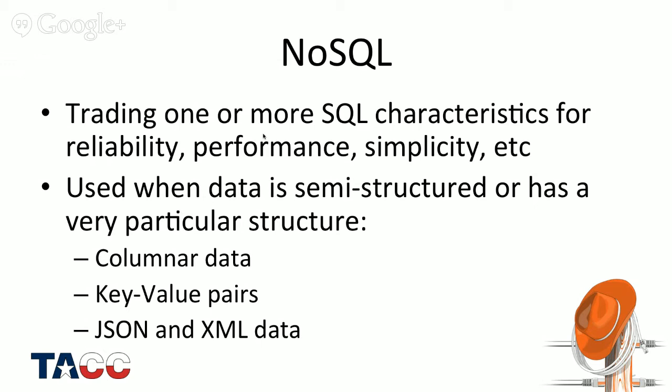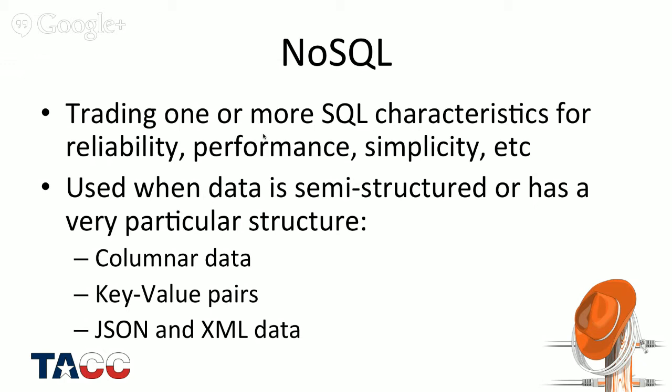If you have a very simple problem where your data has a very simple structure, then a NoSQL option may be much more efficient for you because you don't need all of the features that Postgres provides. You may just want a key value store, essentially a glorified big hash table, and there are NoSQL options out there that will do that and let you build really big hash tables and access them really efficiently. And so that's probably the biggest reason that you would choose a NoSQL option, is because you have data that has a structure that really matches well with one of these NoSQL solutions.